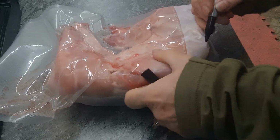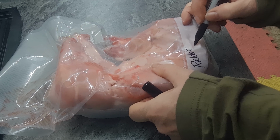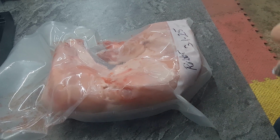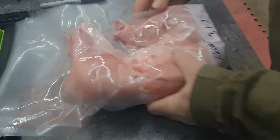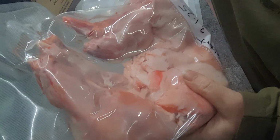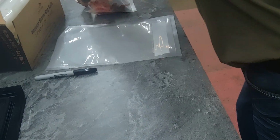So this was processed March 1st. And that does write nice. I do like the nice wide strip. I don't know if this is made on the rolls of bags, if it's just like the Food Saver bags along the side, or if it has this wide thing. But there you go. There's one rabbit.